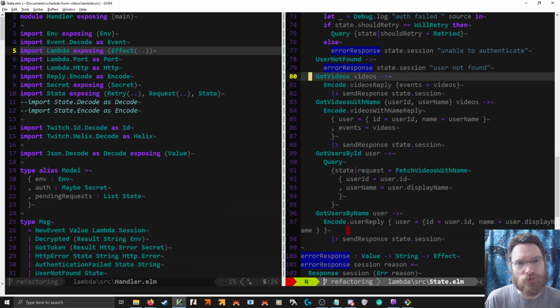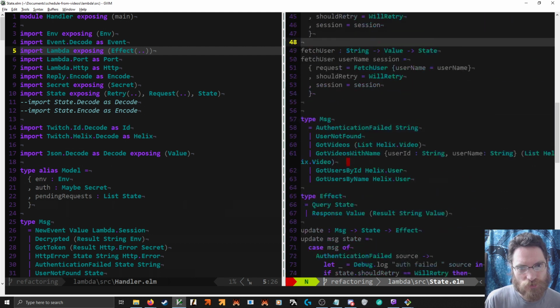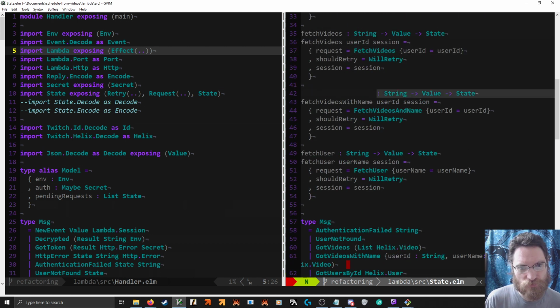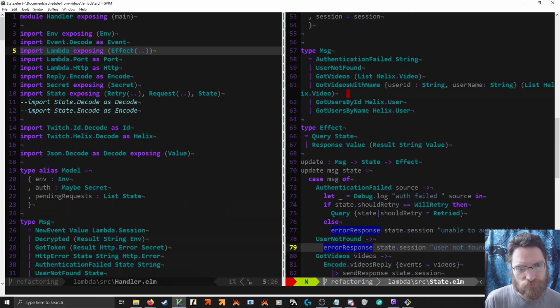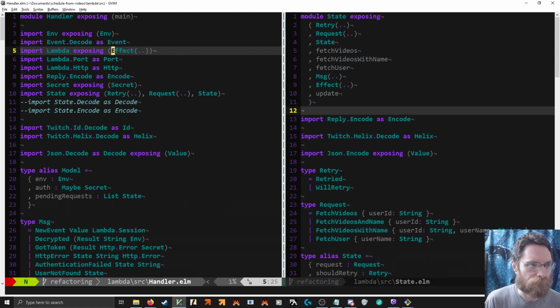Well, we need a way to bootstrap then. Like update init in whatever state we're in, and then give me the query for that. And then lambda to be clear about our effects.